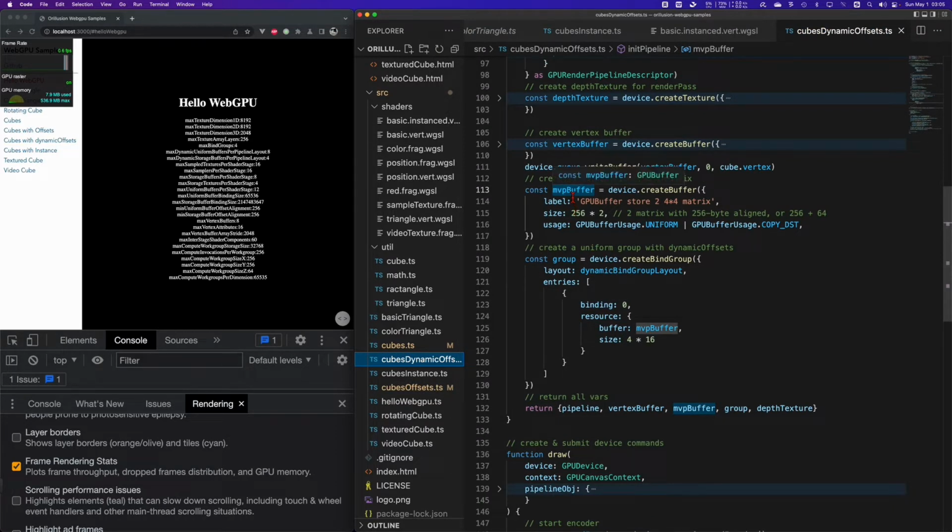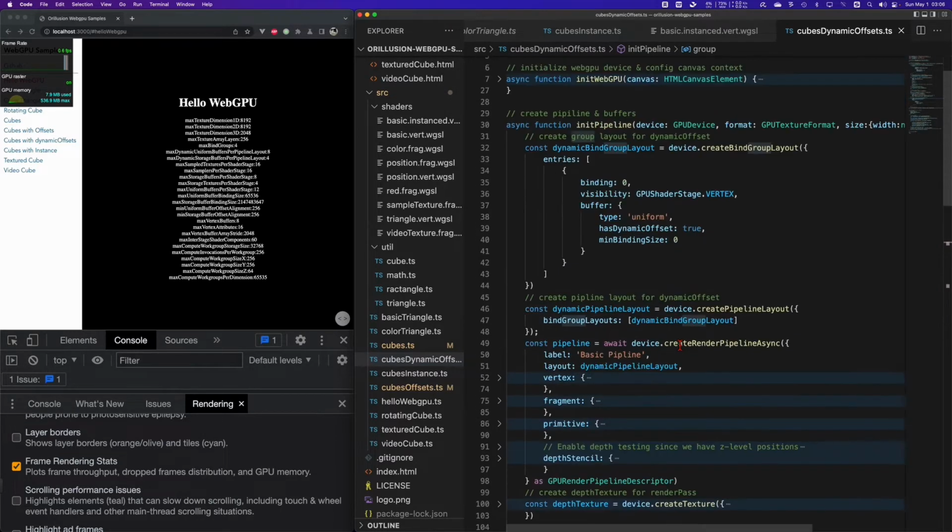Now let's move to the third demo. We also use a contiguous buffer to store the MVP matrix and also do the 256 alignment, but this time we just need to create one group, and we don't need to set offset. And we'll use a feature of group, which is dynamic offset. This feature is not enabled by default, so we manually create a group layout and set the buffer information, as well as its buffer type. It is uniform or storage, and we need to set it to support dynamic offset.